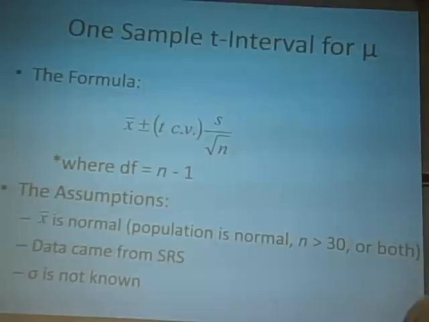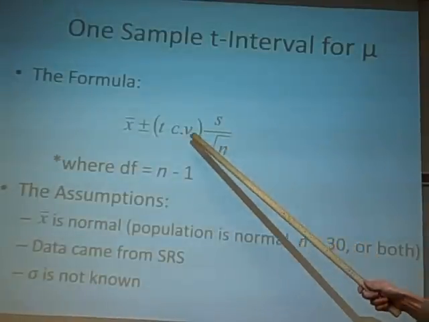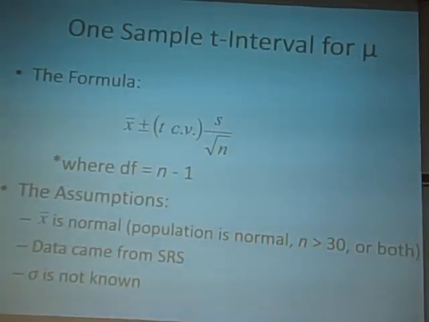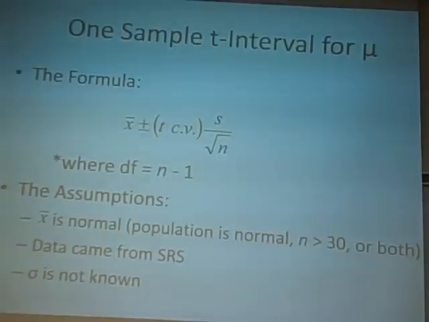So in this video we are going to look at some examples of the one sample t interval for mu. So remember what's going on here. We've got a sample. We don't know what sigma is, so we use S, and that tells us we have to use a t critical value off of our t table, and so this is going to be the formula that we're going to use to get a confidence interval for mu.